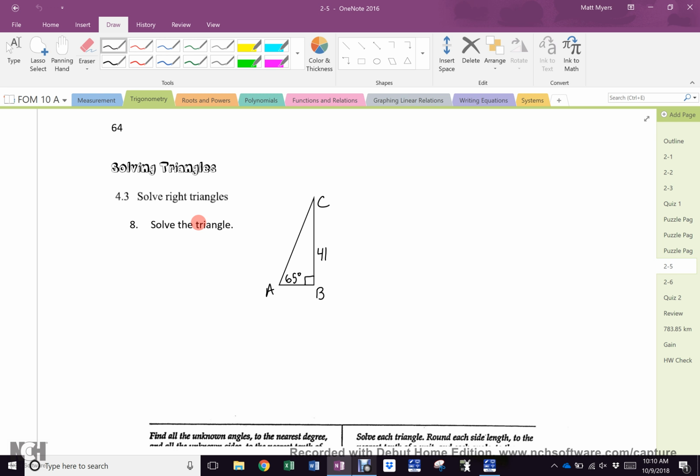So what I like to do is I like to put letters everywhere I have an unknown. So, do I know this side? No. So I'm going to give it a letter. What would be a smart letter to write there? Lil c, because there's big C. Do I know this side? So what would be a smart letter to write there? Lil b. I made a big B. Do I know this angle? No. Does it already have a letter? What is it? Big C. Excellent. Now, all I have to do is start figuring out the way I am going to solve this.